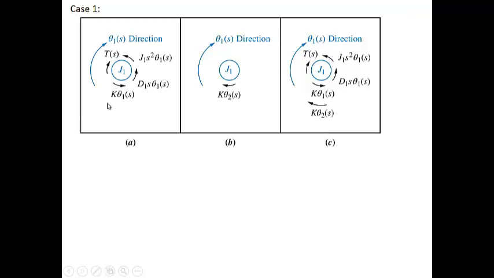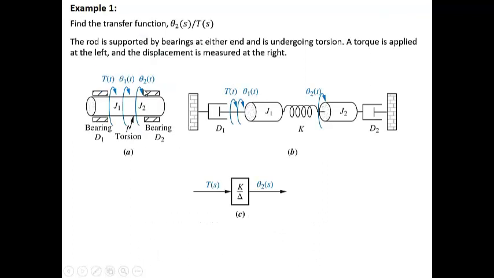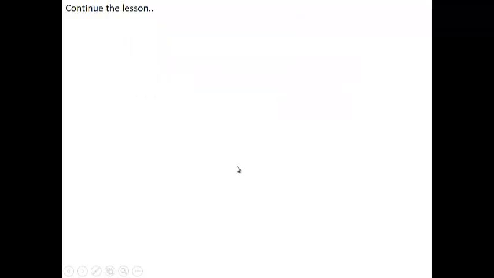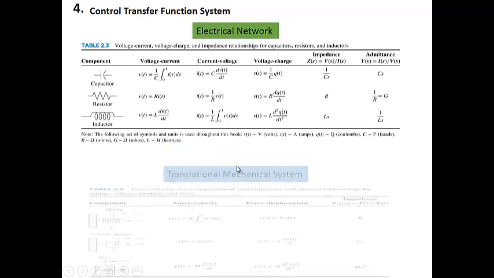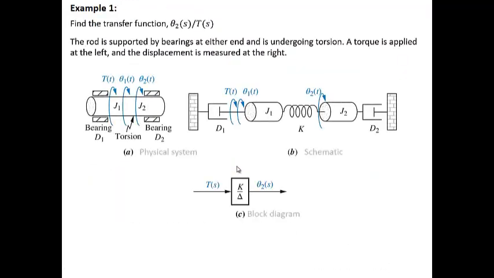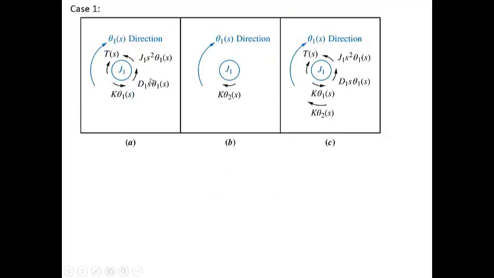Basically the value here, s squared, is from the table that I showed you before, and this is what I told you, right? And then they just convert theta t to theta s directly. You know how to do that before this, right? So this is for your first system.